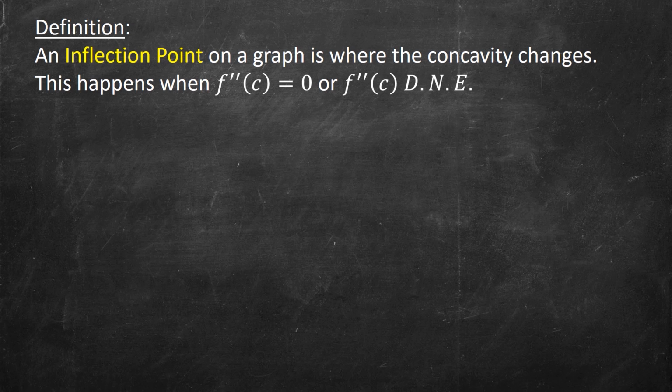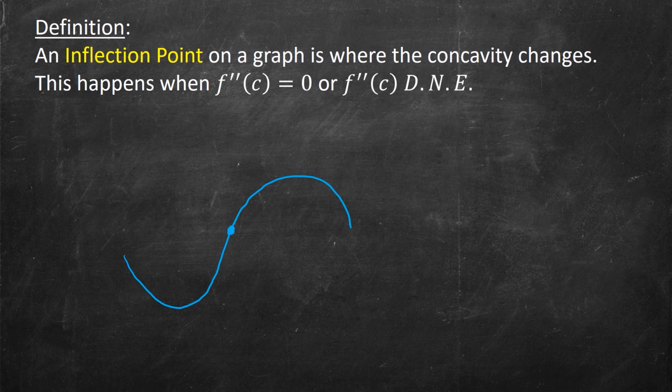Another scenario can happen, which is when the concavity changes. For instance, imagine I'm coming along and I'm concave up, and then it switches and becomes concave down. So at this particular point in the middle, it switches from being concave up to concave down. This is referred to as an inflection point, and an inflection point can happen in one of two cases. One where the second derivative is zero, on the one side it's, say, negative, and the other side is positive, or vice versa. And then the other case is when the second derivative simply does not exist.